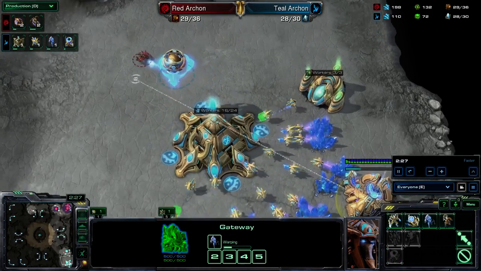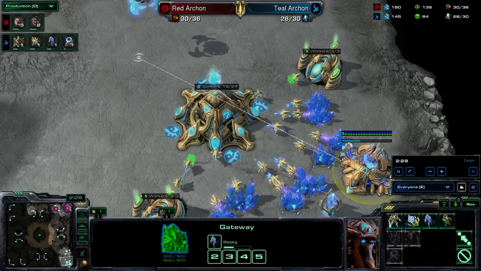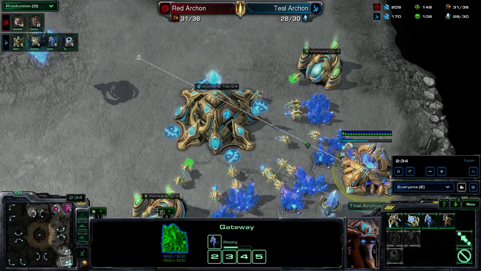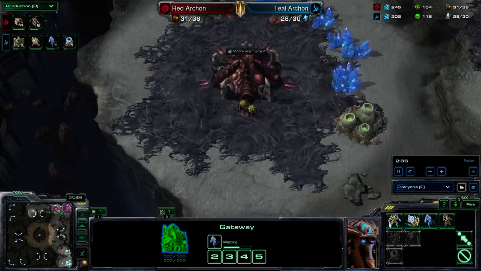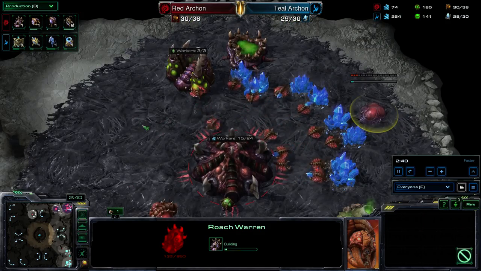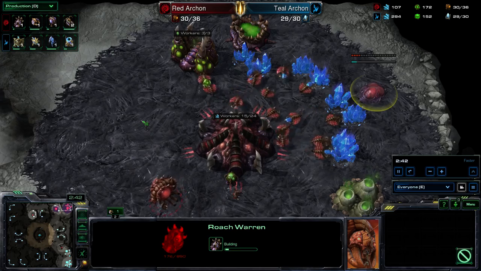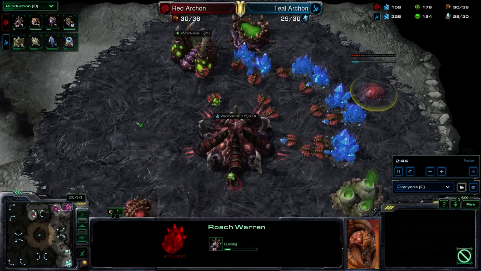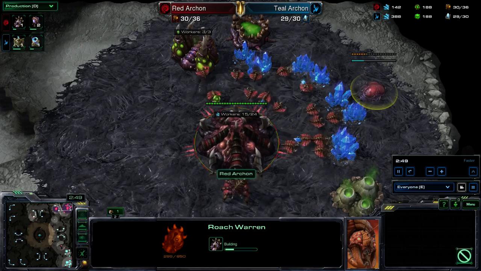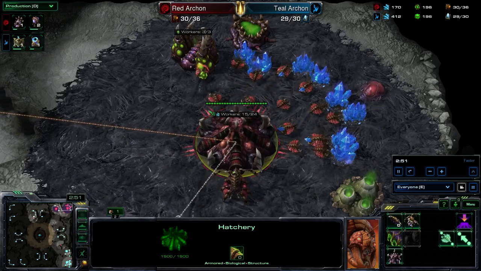Haven't really seen anything new quite yet, though. Just a Stalker on the way, no Adepts or anything quite yet, which this should be showing me the cost here, but it's not. So yet another random bug, but hopefully they'll get that addressed quite soon. Roach Warren on the way fairly early for the Zerg player, or Zerg team, I guess. This is so weird to describe. I've never actually described a team as just one player, but Roach Warren on the way here.